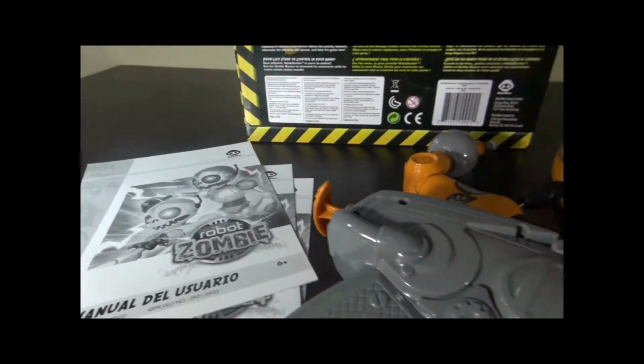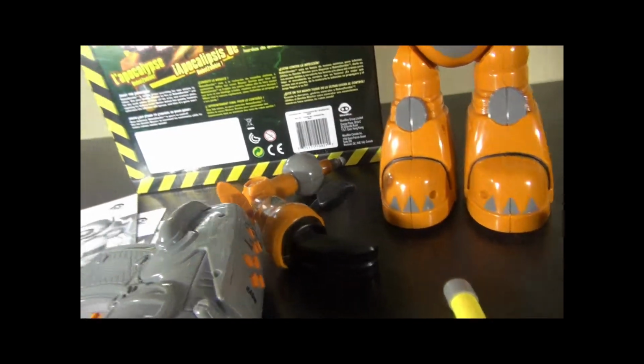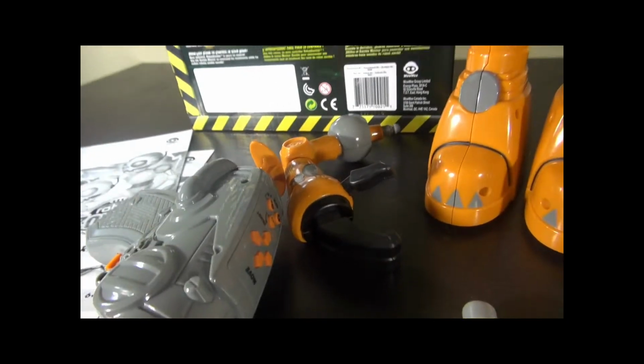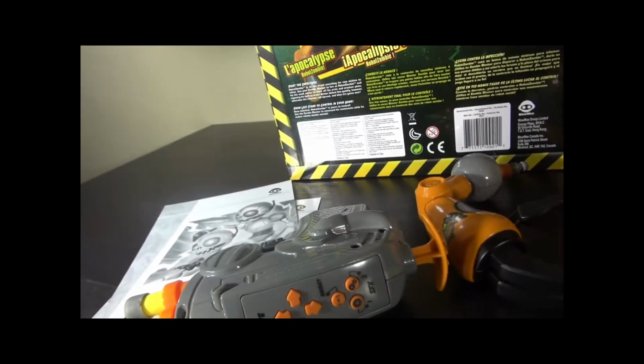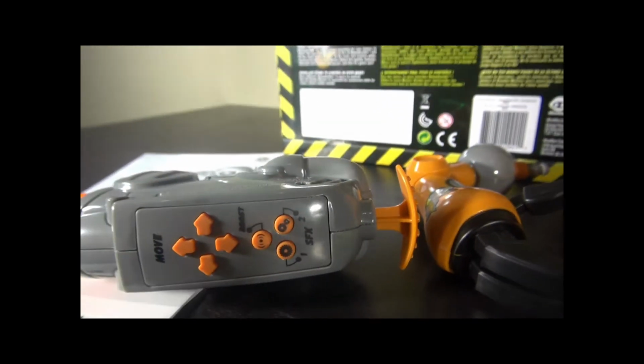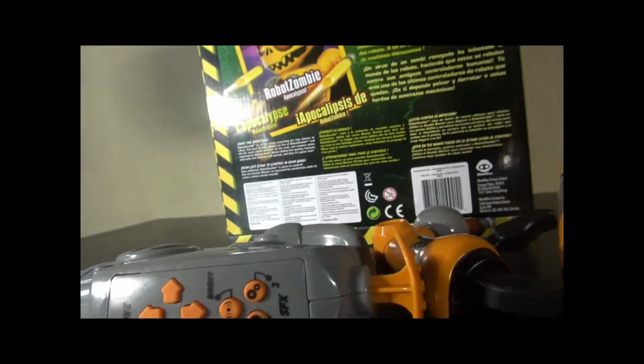Use your zombie blaster to fire at the RobotZombie and hit all the weak points to blast off his arms and the cranium plate, exposing his light-up brain. Better defeat him quickly, however, otherwise the infection will spread and then it's game over.